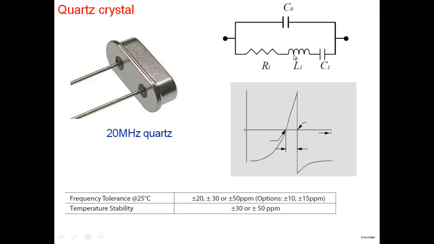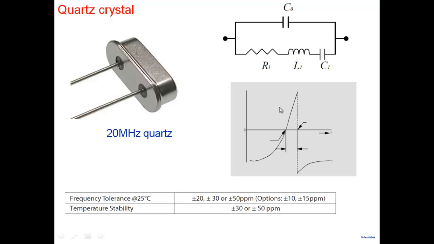Right, so the quartz crystal can be modeled in this form. What is very interesting is that this RLC will go through a series resonance here. Beyond the series resonance, at a frequency higher than the series resonance, the reactance of the inductor will cancel the capacitor's. So when I go to a frequency higher than when series resonance occurs, the inductance dominates over the capacitance, and this part acts as inductive. And with this inductive part, you have C here, so you get parallel resonance at a certain frequency.